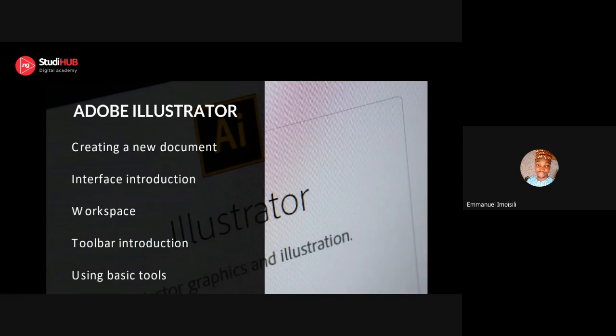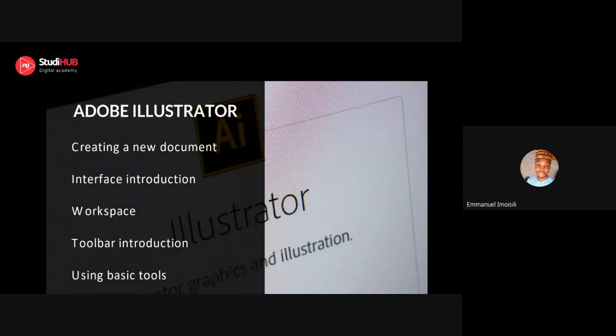Because as a graphic designer, this is one thing you use a lot. This is software you use a lot to create your logo, your brochures, your business cards, your posters. You use this a lot if you want to get perfect results. It actually helps because your ability to work here is a bit simplified. Photoshop can do most of the work your Illustrator does also, but in terms of designing most of these corporate things, you use your Illustrator because it gives you more freedom for your design.